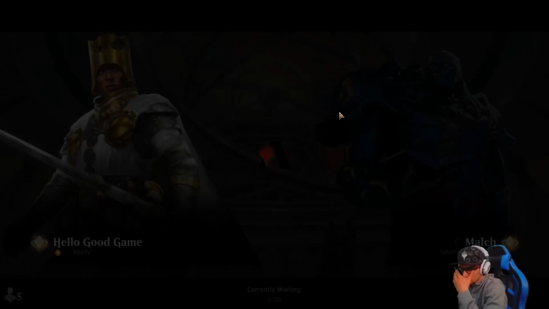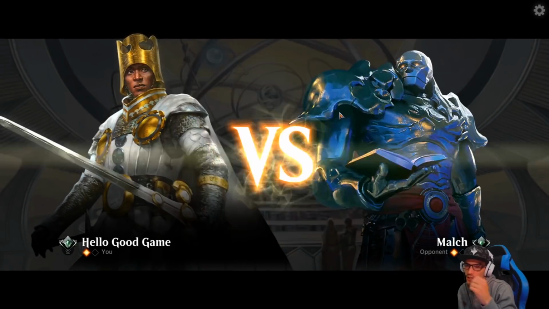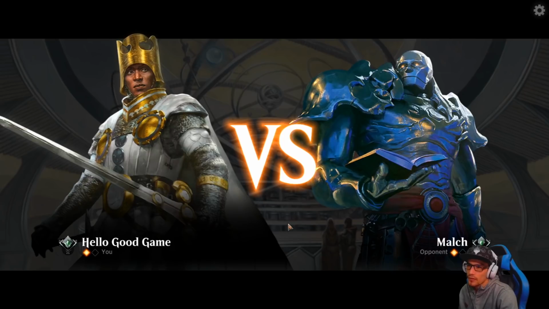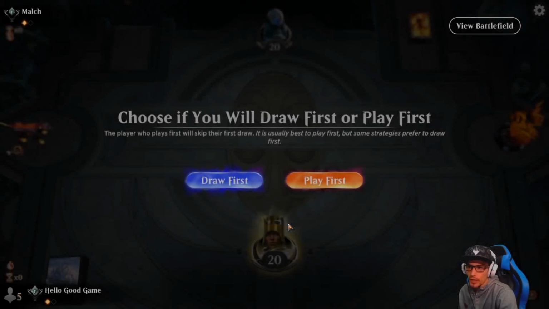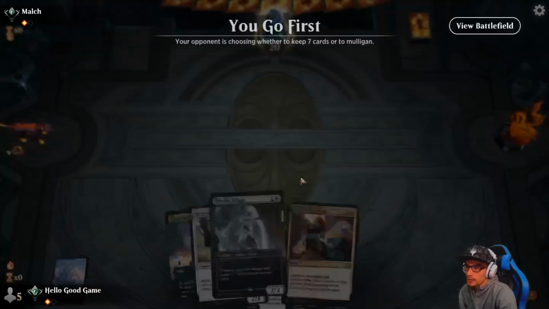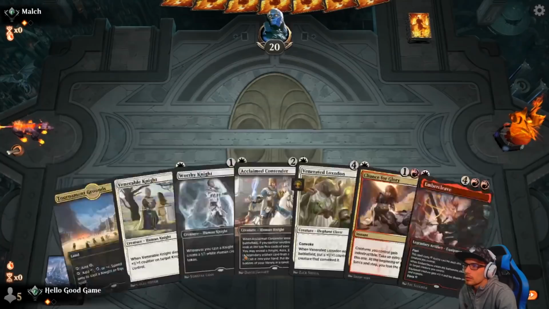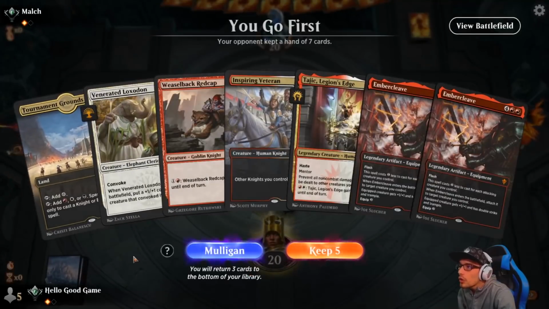All right. We got this. We need a shield breaker in our hand. All his value came from that Golos play. We should be able to get around that, especially playing first. Mulligan. Wow. Are you joking me?